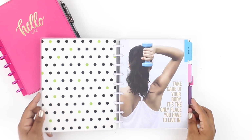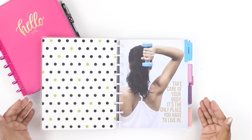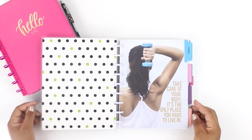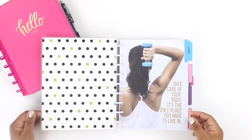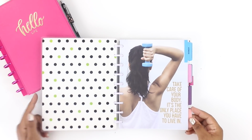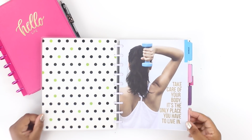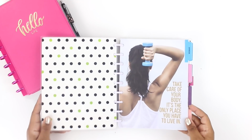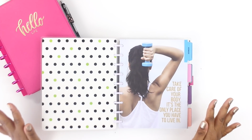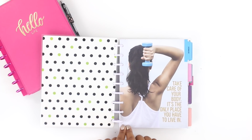I think I'm going to do either Weight Watchers, or a friend of mine told me about the ketosis lifestyle, and I wanted to try that. I've gotten mixed reviews on it because some say it's really difficult and hard to do, and others say do it, you can lose so much weight and it's really going to give you that healthy lifestyle that you're looking for. So I'm still on the fence about that, but I know I'm not on the fence about using this planner. I really want to make sure I incorporate this a little bit more into my planning.